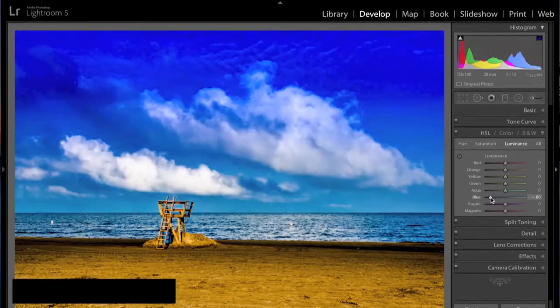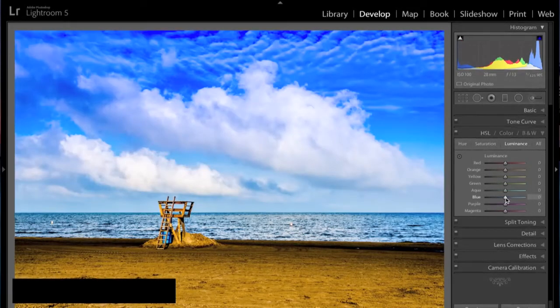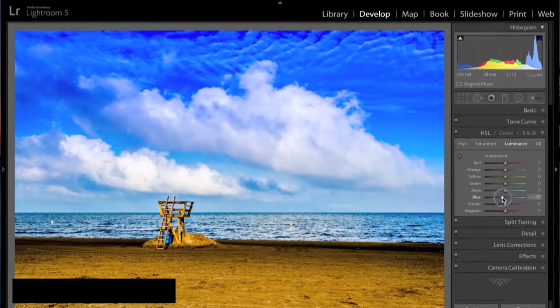Now, one thing I probably mentioned before, but I'll mention it again. If you have a tab, you want to put this slider right back in the middle where it was, just double click on it, and it goes back to where it started. Anyways, I'm going to bring that down a little bit, make the blue a little darker. The yellow I want a little brighter, I think, and the orange. I think I want that a little brighter too, but not that much. I don't want it to glow.